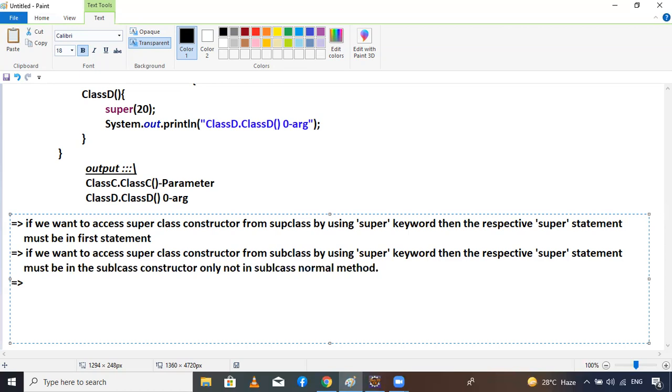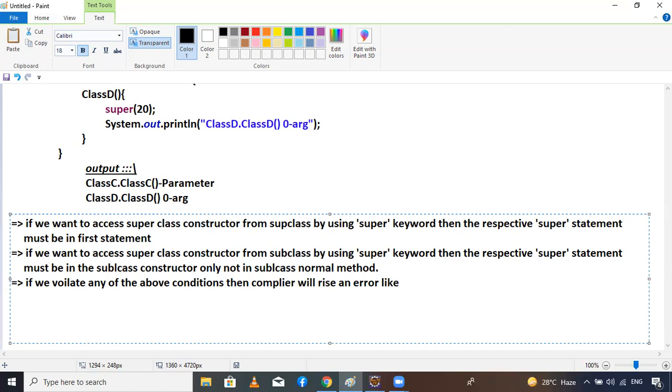Now the third rule: if we violate any of the above rules or conditions, then the compiler will raise an error. Which error?